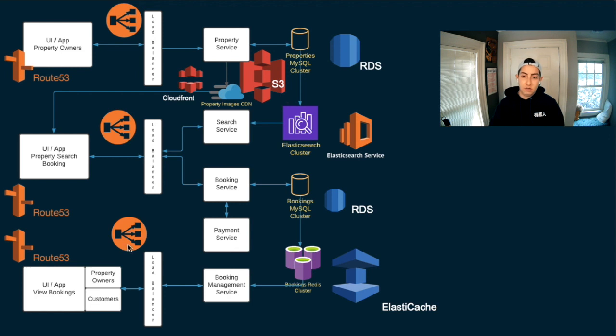Here is the Elastic load balancer, so that's just shown here. Here we have all of the property images. So here we have them in S3, and then on top of that we have the CloudFront CDN, which is then being served to the property search and booking site, right? Here is the RDS instance. We could use MySQL with RDS, and that would be our database here. Here's our Elasticsearch service, which would be here for our Elasticsearch cluster. Here is another RDS instance for our bookings MySQL cluster. And then finally, we have our ElastiCache right here to, instead of using just Redis, be our caching layer to just show the bookings.